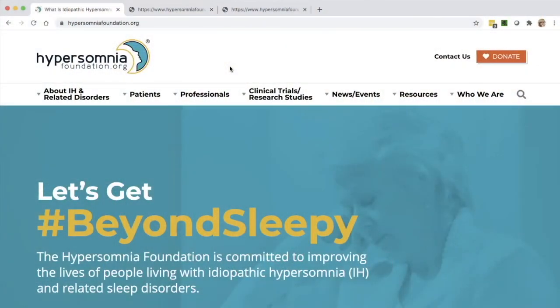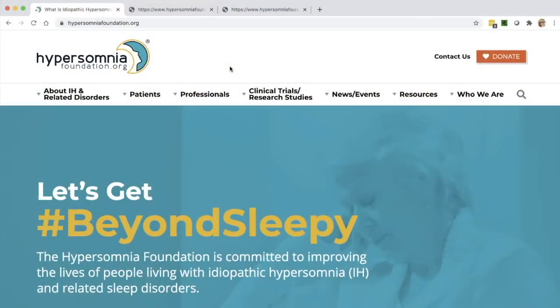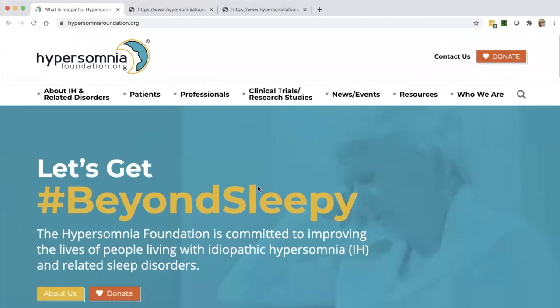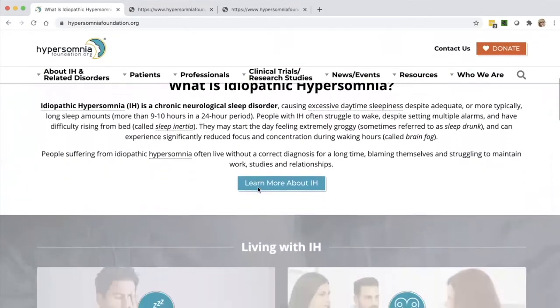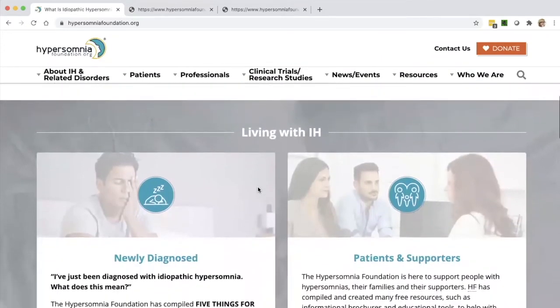Okay, and here we are on the homepage. Before we walk through it together, I'd just like to mention that anywhere on the site, you can get back to the homepage by clicking our logo in the upper left-hand corner — it's on every page of the site. Across the top are the drop-down menus that hold all of the content. Visitors can just explore through the top menus or they can scroll down and perhaps recognize themselves here.